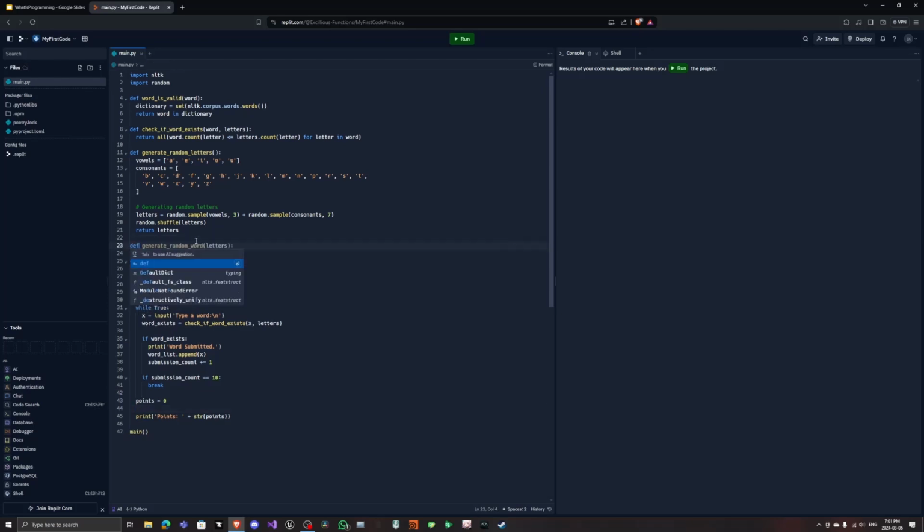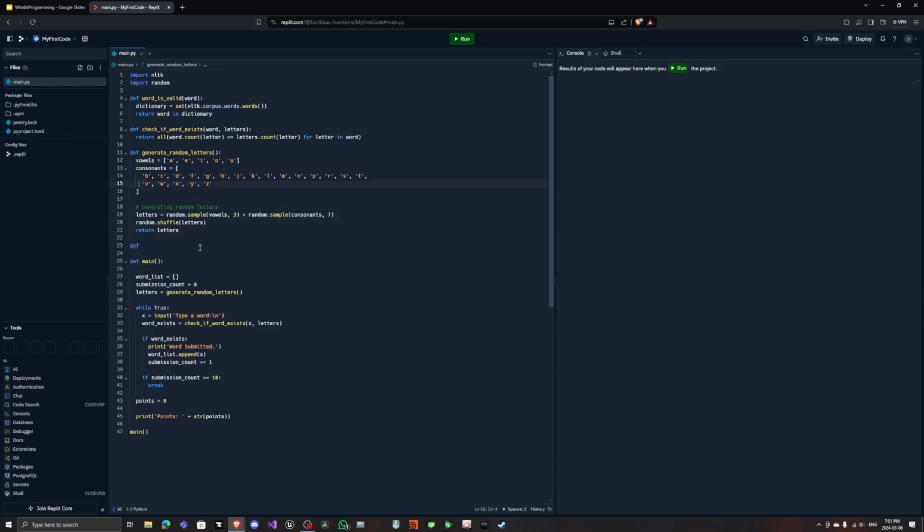This is just to make things neater. Same thing with generate random letters, it doesn't make things more efficient by any means, because a lot of these functions we only use once, but it looks nicer. It looks better when somebody else is looking at it, or when you're looking at it in the future.